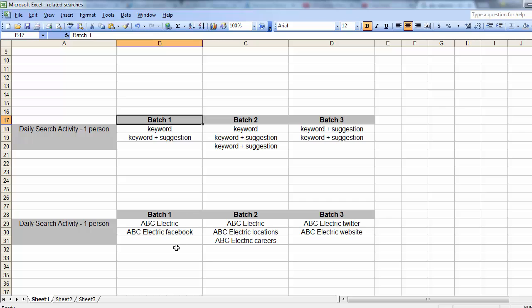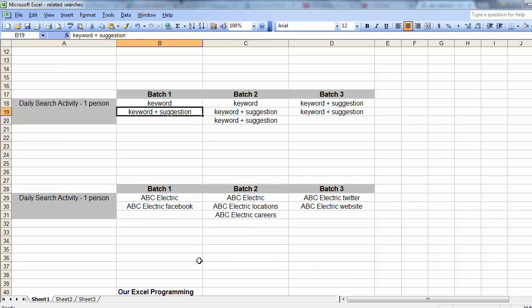It will also randomly pull the keyword plus suggestion from our list of keyword suggestions that you would approve. So there'd be more than just these 5 that you see here. There might be LinkedIn, hours of operation, etc.